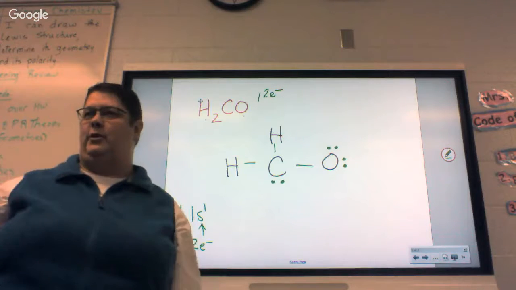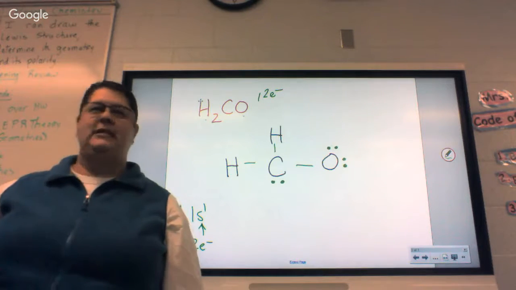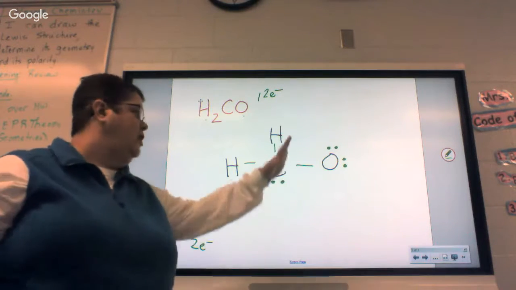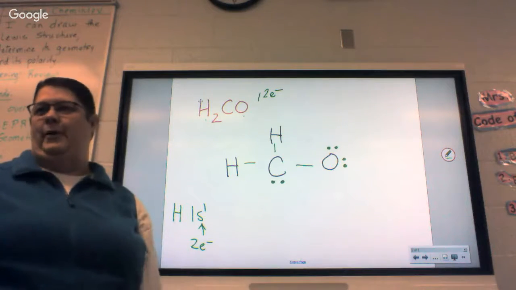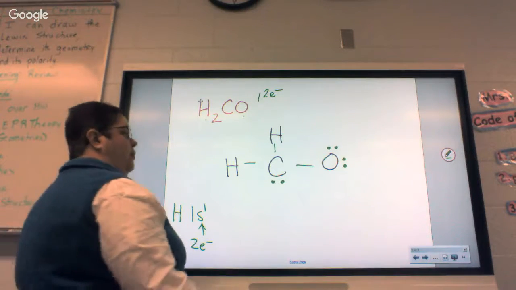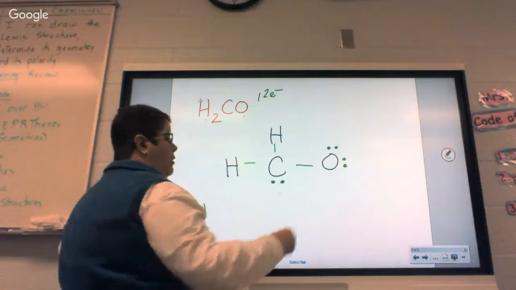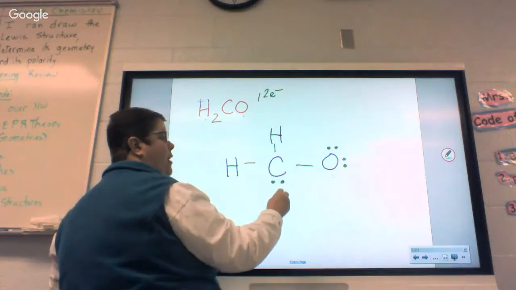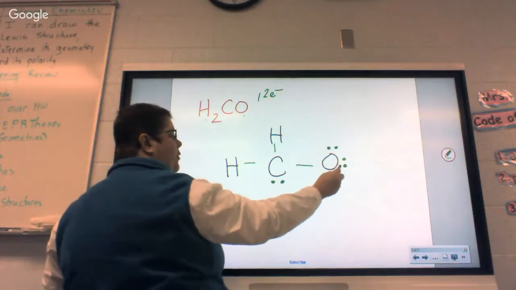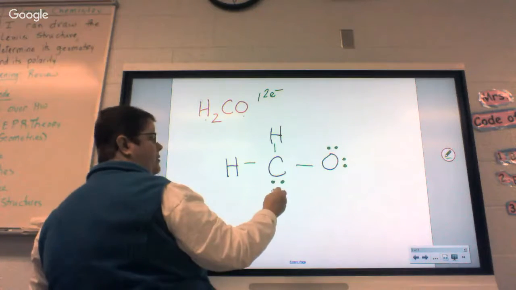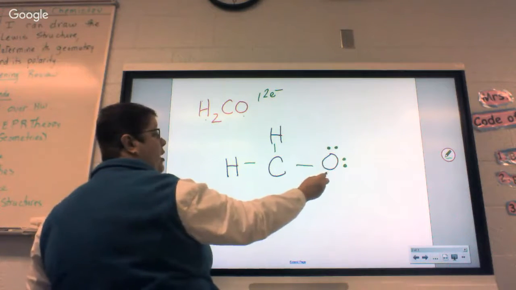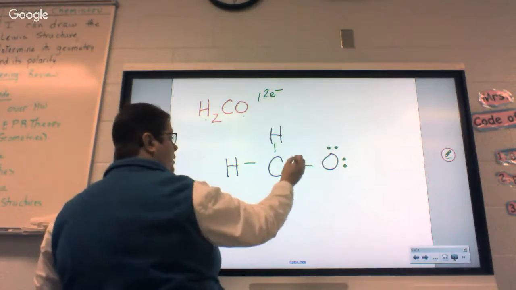So who are the only 2 atoms up here who are getting 8? C and O. Does C have 8? It's happy. Does O have 8? It's not happy. How are we going to help it out? It's got to share. So, C has 8, O doesn't. C's the one who has to share. So, what are we going to do to help C share with O? Double bond. So, C is going to take these 2 right here and share them with O by putting them where? Right there.